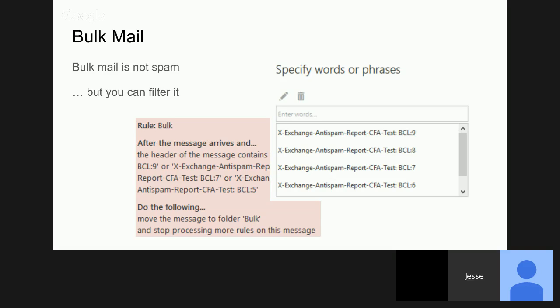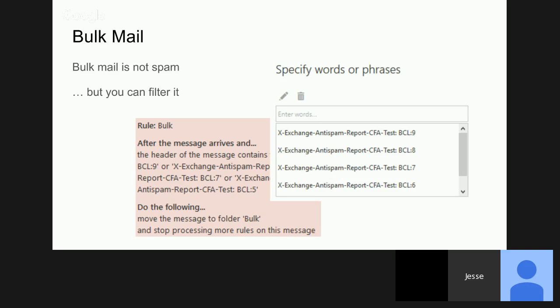I've been experimenting a little bit with Microsoft's internal scanning of bulk mail. They set a bulk confidence level, BCL, similar to SCL, and if you look at the headers of the messages, you'll see that they're rating them between 1 and 10 or something like that. So I created a custom inbox rule to filter anything that has a high bulk confidence level to a folder. And there's a screenshot there of what I did. And it does catch some stuff, but I don't know if I want to risk it. After the presentation, I'll show a screenshot of my bulk folder.